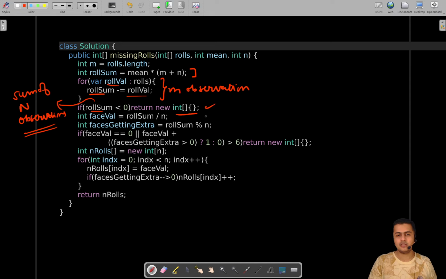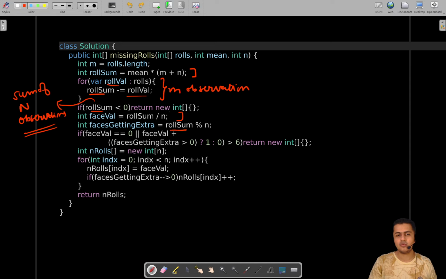And if that's not the case, then you will proceed to calculate the face value. We are trying to distribute the face values among n observations as equally as possible. So we get the initial face value that will be distributed: roll sum, which is the sum of n observations, divided by n. Once you have that, you will see whether some faces will be getting an extra value of +1.